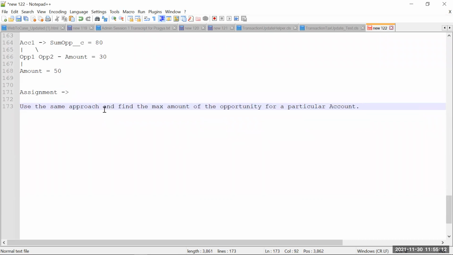So here also, whenever you are doing that, just update step number 7. So every step will remain same. Got it?